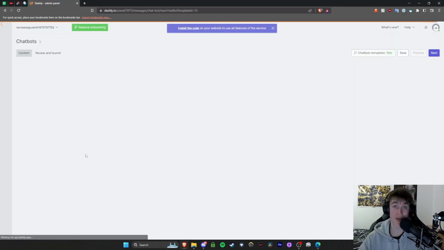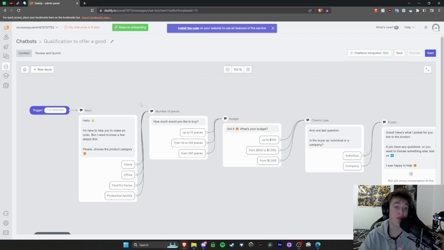And once you've configured that to obviously fit your needs, it will then show you all of this. So this is what our bot is, and we can create new blocks. And as you can see, depending on their answer, this is basically the overall support channel and overall text and conversation rather that it will go through. So if they hit home, how many would you like to buy? 10. And then obviously, cool, what's your budget? And it will take all of these into account.